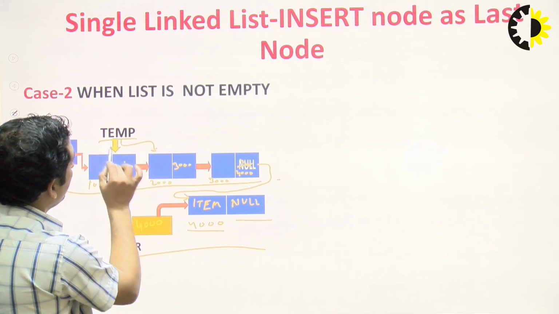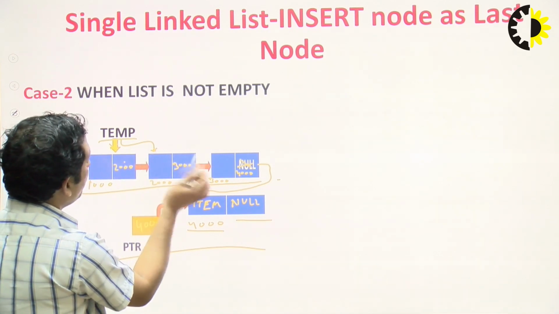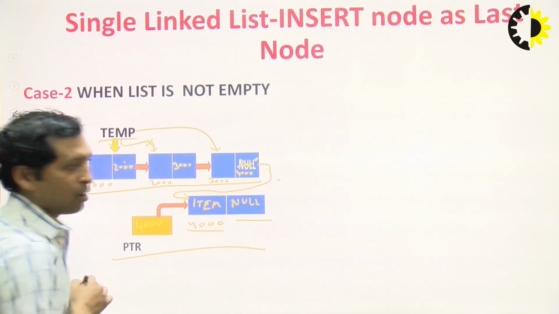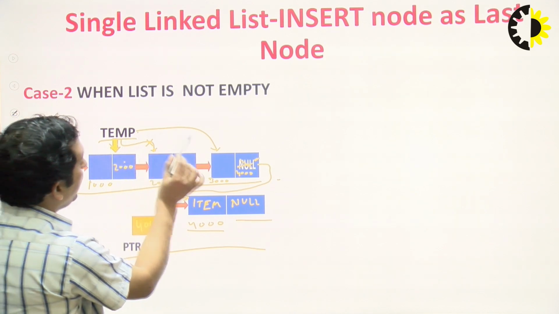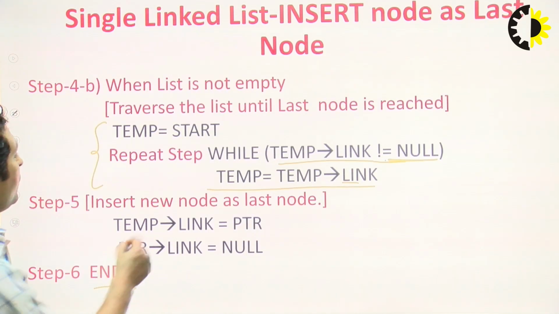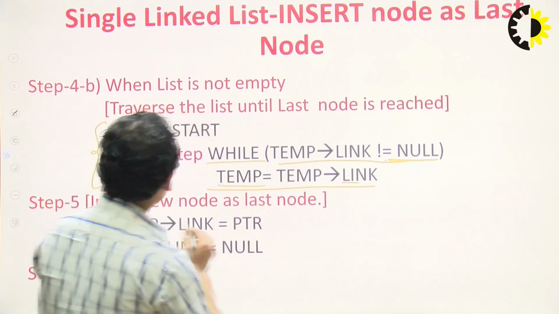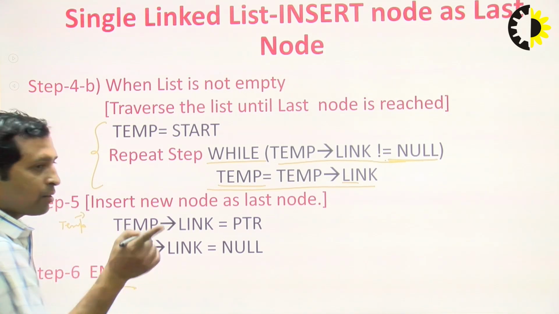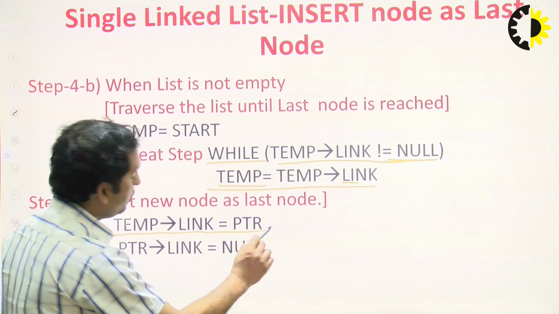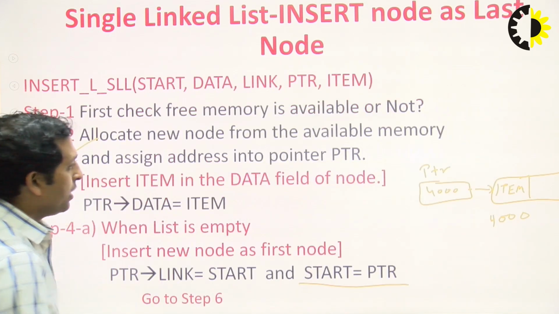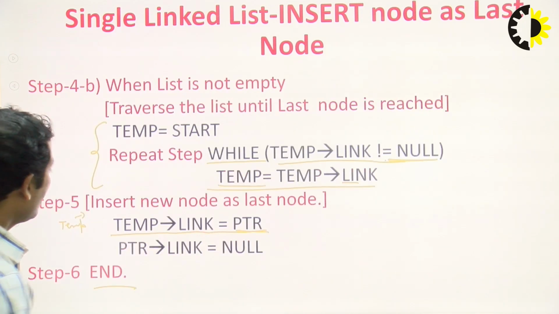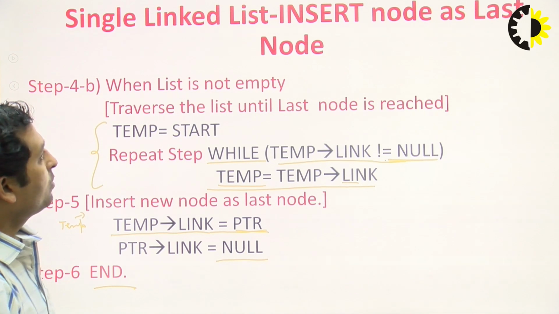Now move the temp here, next part of the temp not equal to null. Now move further. Now temp here, the next part of the temp was null, so stop the process here. Temp will indicate the last node after exiting this while loop. So in the last node we will update the link part. The link part of the last node becomes the newly created node address, that is PTR, and we have already assigned this PTR. Because this is the last node, its link part is null, so we kept null here and end the process. With the help of this scenario we can insert.